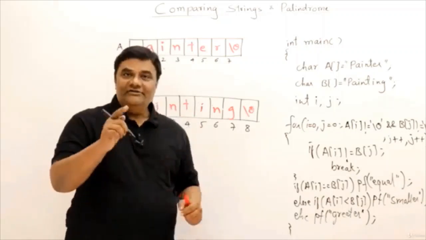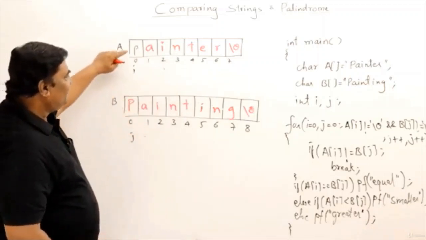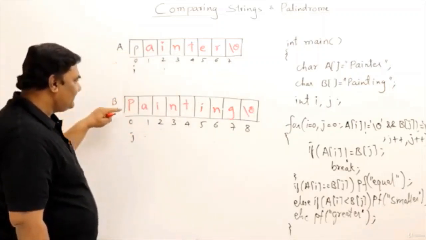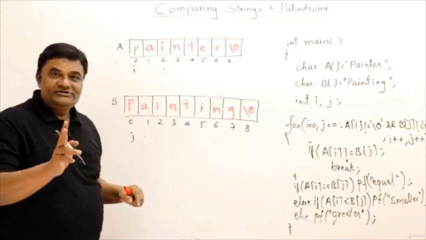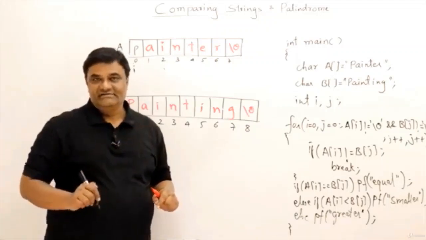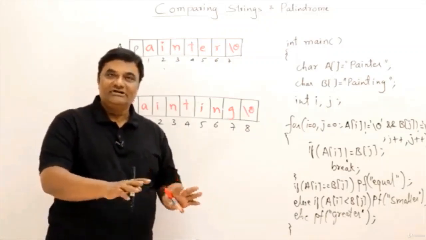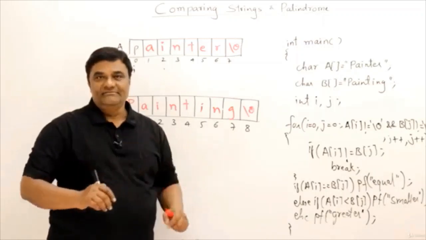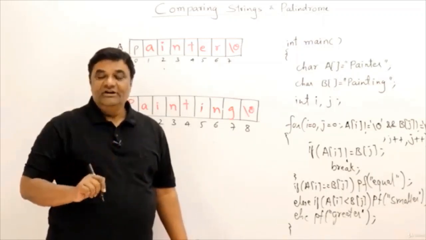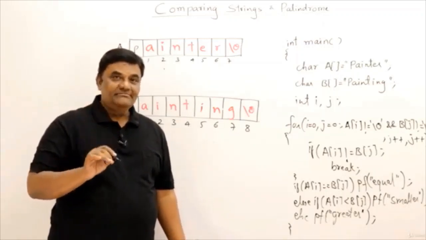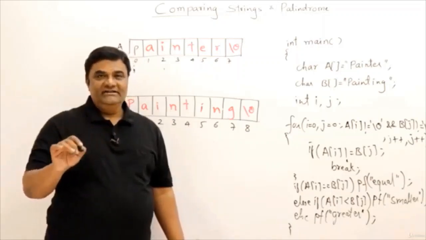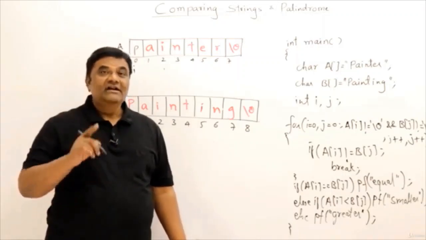So how to do that? First of all, you should know the case of an alphabet. Is it lower case or upper case, right? So you change them into any one of the cases, both in lower case or both in upper case. Then compare them. This is what you can do if you want to check them by ignoring their cases, right?